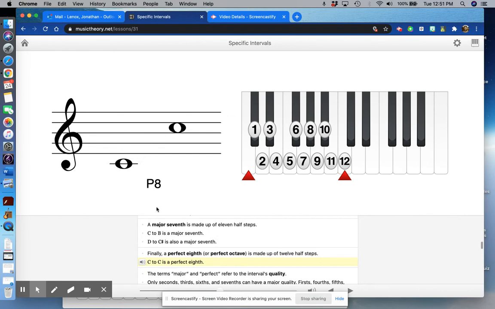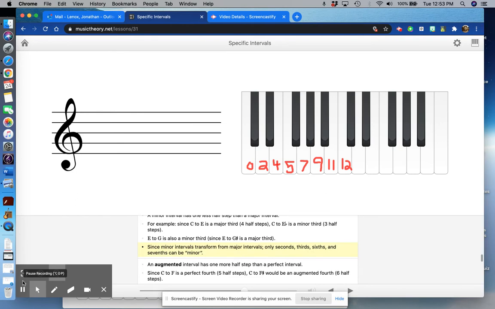Now, in addition to this, I want to show you guys a little trick because really there's not a lot else to talk about the perfect octave. So what I want to discuss here is how do you recall all of the intervals that we've discussed in between this and not get so confused with it. So bear with me here for a second. Okay, so what I've done here is I've added a little key for you.